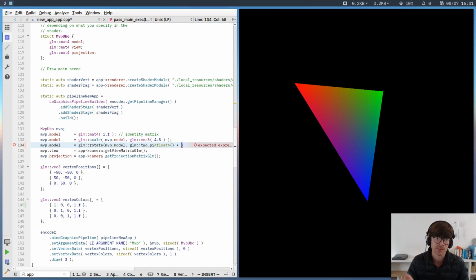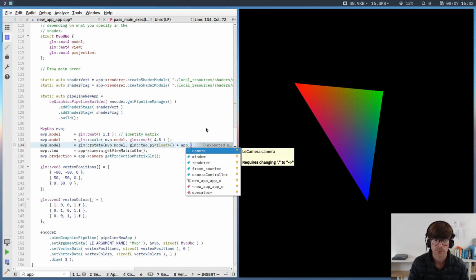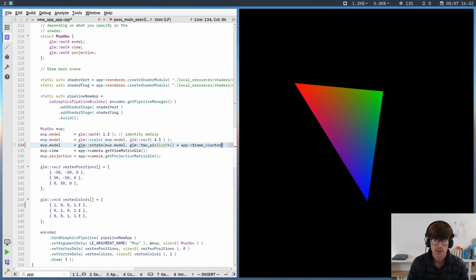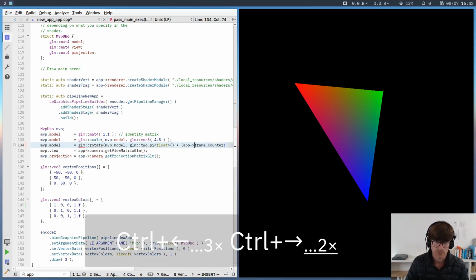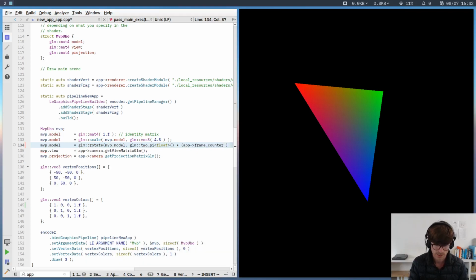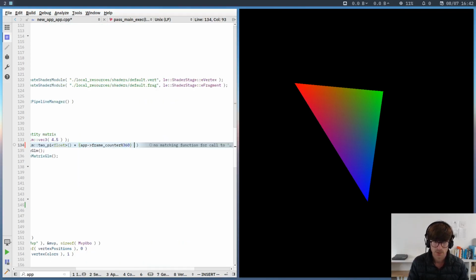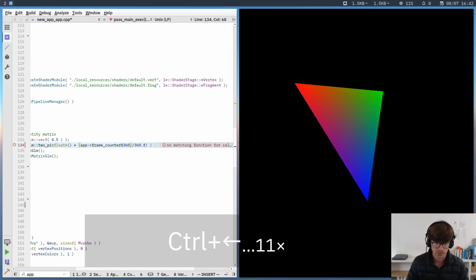The current frame counter is basically a number that goes up every time a frame has elapsed, and that's a property of the app. So let's see, app.frame_counter, and that's an integer, so we can use a modulo on that. I can divide it by floats so that the whole thing is back to the 0 to 1 range.